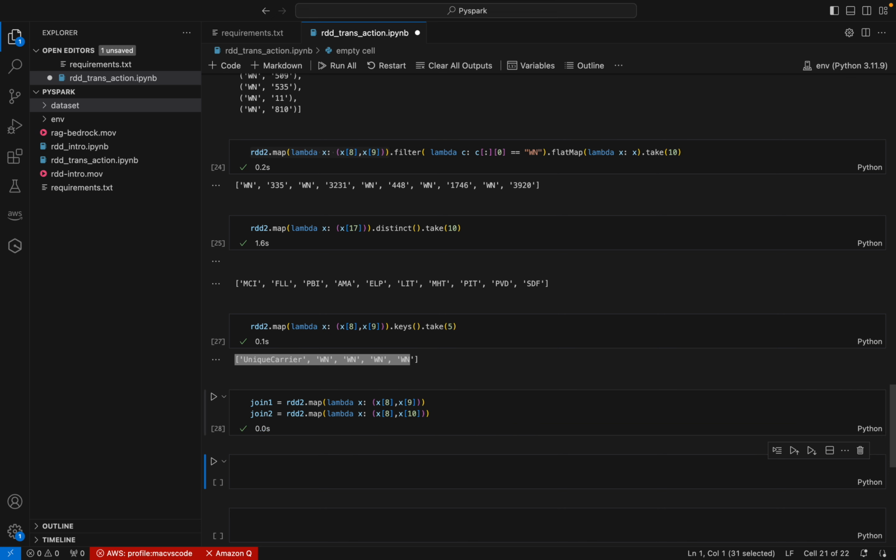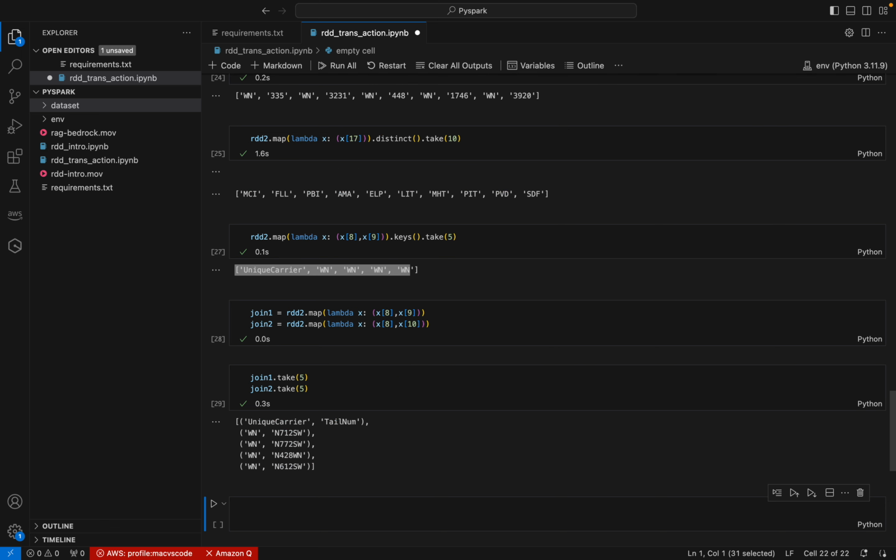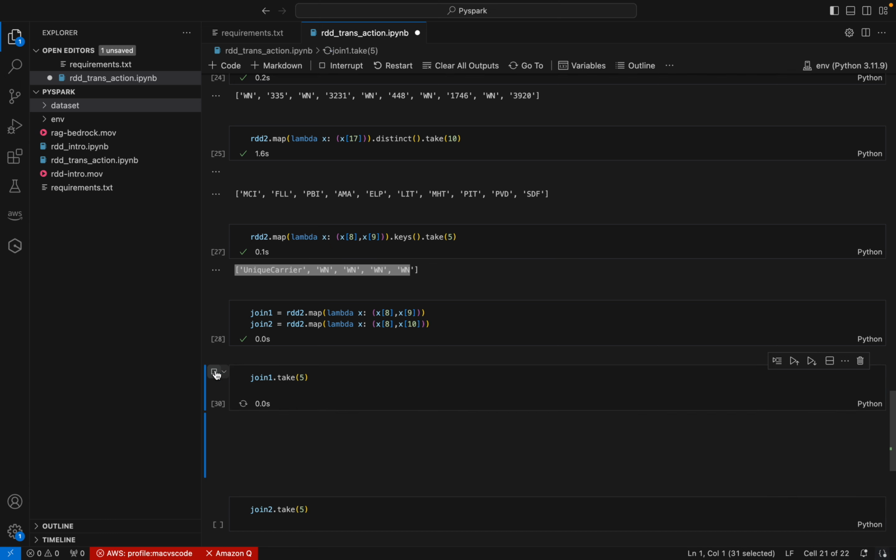Let me print it. Now we can take 5 values from both joins: the first join, and then the values from the second join. Let me print this here. We should have some kind of space, so let me make it. This is 1 and this is 2.